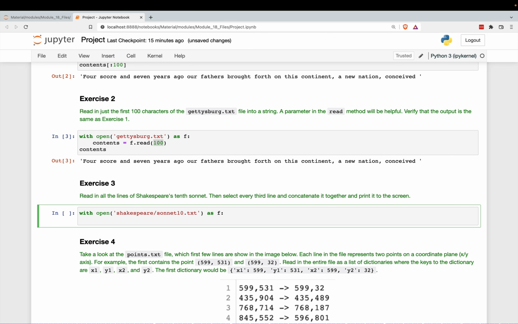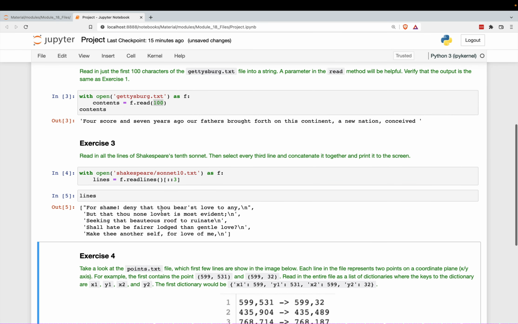So I think the best way to do this is to say readlines, just read them all in like this. And then this will be a list. So we can slice the list by every third line. Let's just do that at first and see what this outputs.